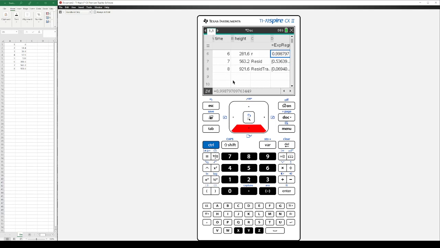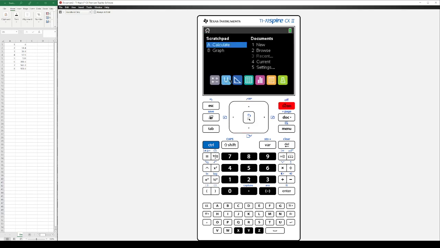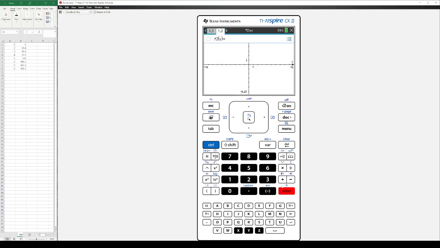We need to go forward a little more. We have 2 options. One is write down this equation and plug in 11 for x. The better option, though, is to go back to home, and we actually have to make a graph document. This won't work on the scratch pad, so we're going to make a graph document with this little parabola here. And then it starts off at f2 of x, because f1 of x is our regression equation. So if we press the up arrow, it's going to take us to the previous function in our list, which is that one that we got from the spreadsheet.